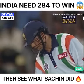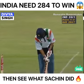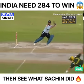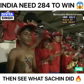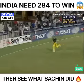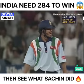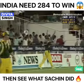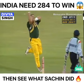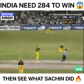He has played a purely defensive stroke to a not all that bad delivery, and he's got it away wide of the man at short cover. Nice defensive push. Shane Warne to continue. Lashing shot, well struck. Tom Moody coming around, can't make it. But not too often does one see a flat batted cover drive. Just a little bit of width, and that's a flat batted cover drive there by Sachin Tendulkar.